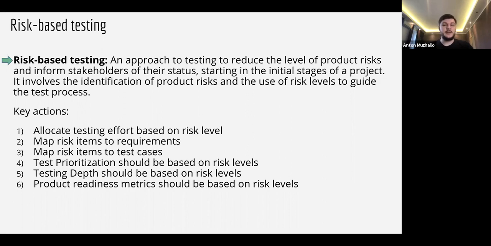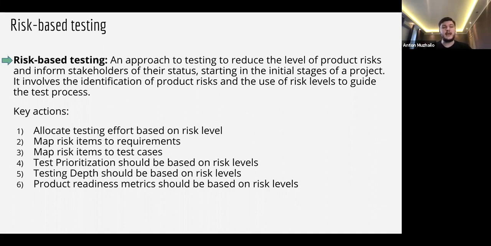So the reaction to this risk may be a design change. For example, another power source, or some kind of capacitor that will still work at some point, or any other changes that may also help to avoid the problem. Because here's the risk, and it gives you a clear view on what can happen, what can go wrong. So if you use this risk-based strategy, it usually helps you to create proper testing.